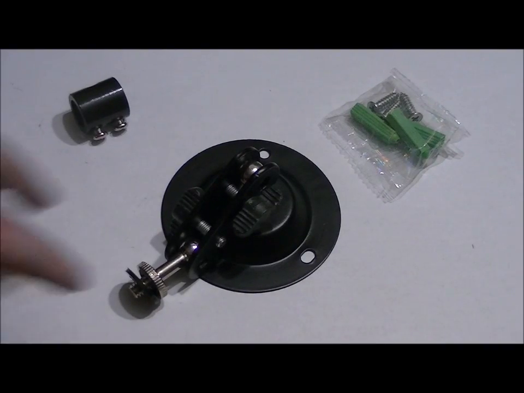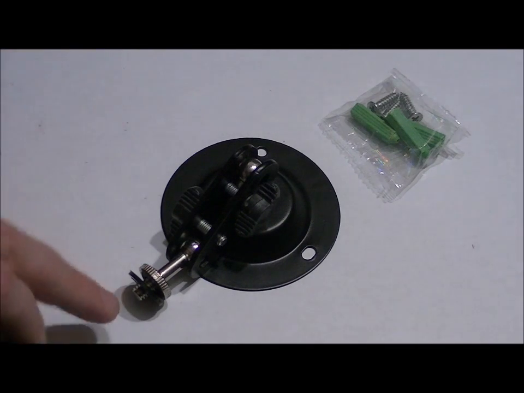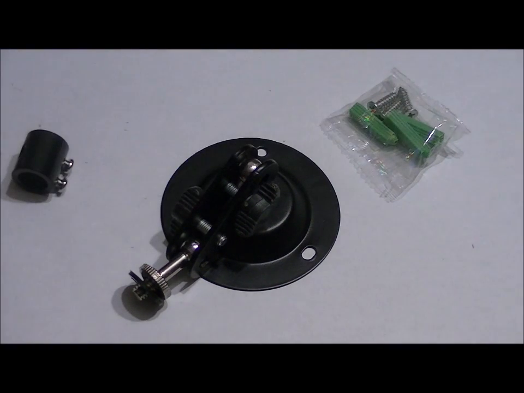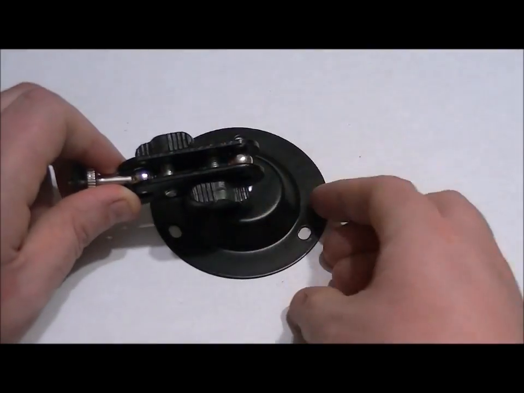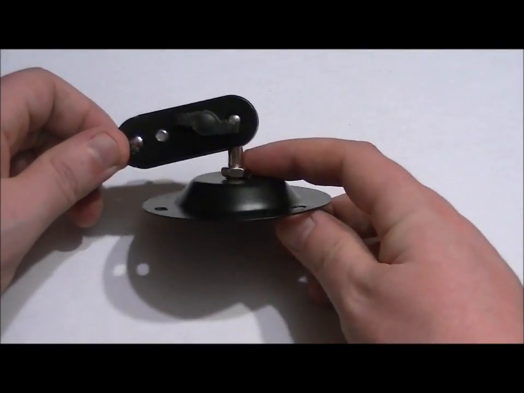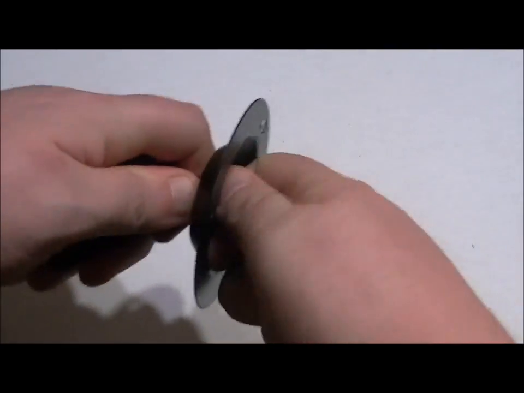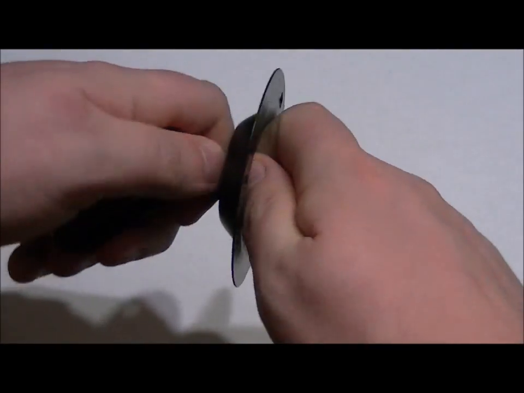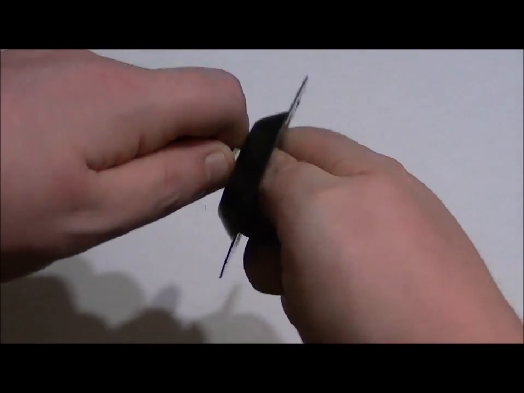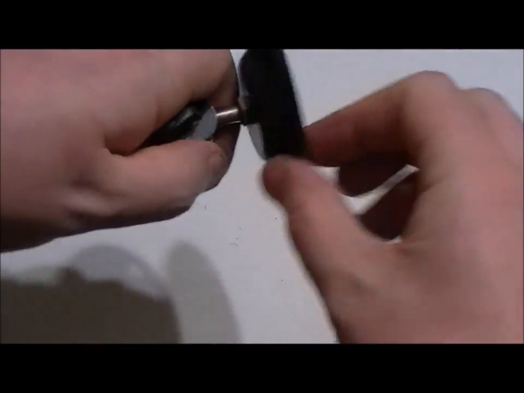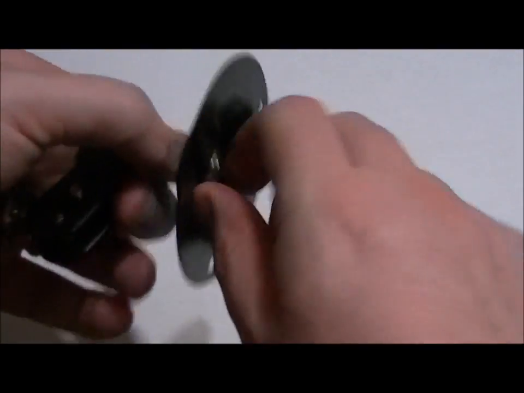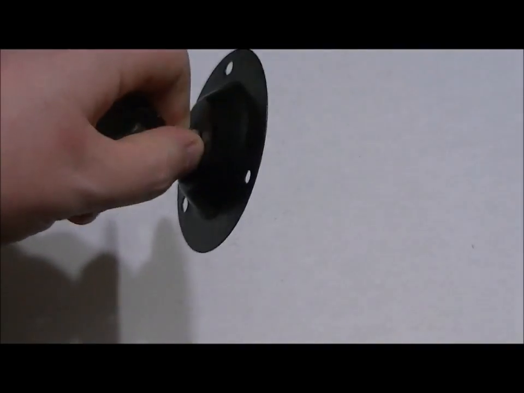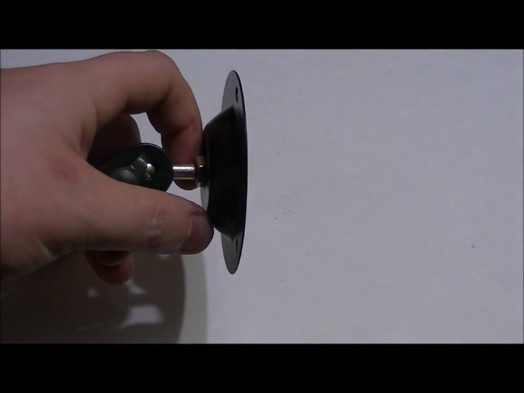The adjustable laser mount comes with the laser mount, laser holder, which connects to the head of the laser mount, and mounting hardware. We're just going to talk about the adjustable mount itself. On the mount, there are two main adjusting knobs, and a nut on the top of the base and underneath the base. Now, what you need to do first off is to tighten both of these against each other very, very tightly so that this doesn't continually move around underneath. It can be kind of frustrating. So, what I like to do is take either a wrench or needle nose pliers and just go until it's nice and tight. And I'm going to do that right now so it doesn't interfere with me while I mount the laser.